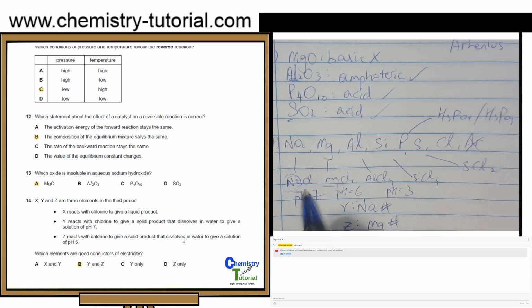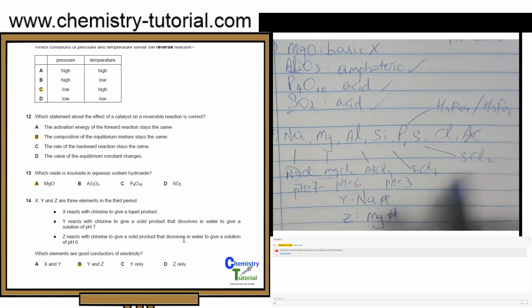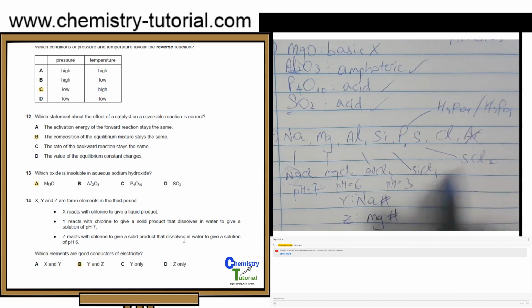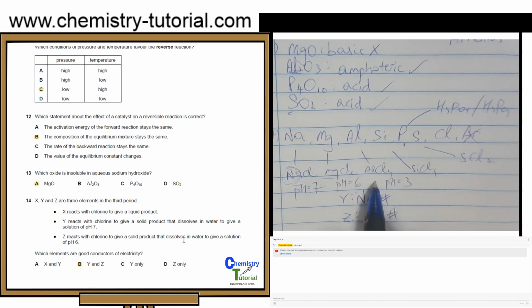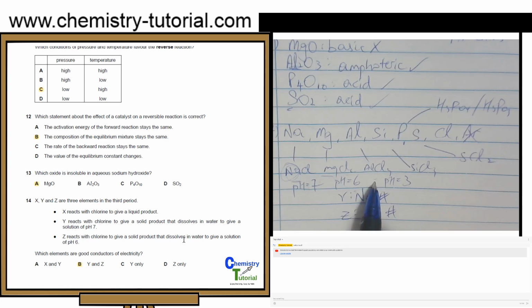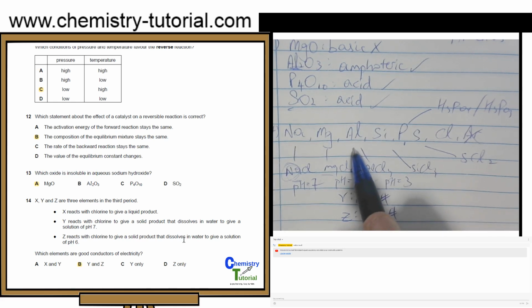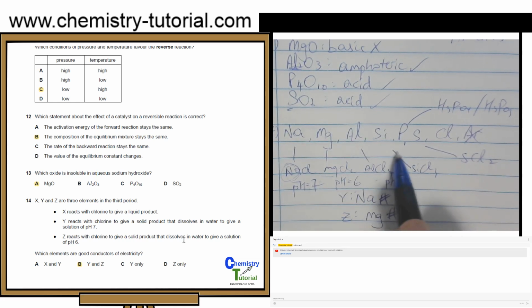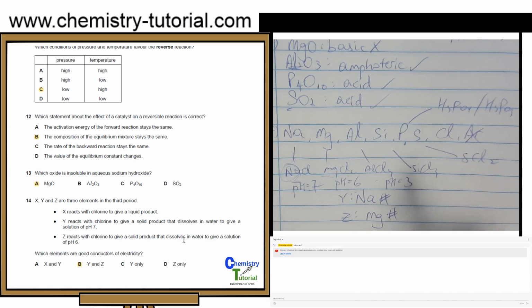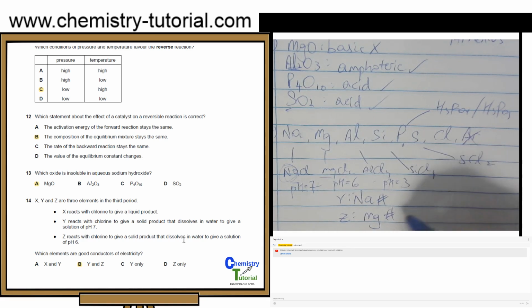Bear in mind that sodium chloride is an ionic compound, so it's a solid at room temperature and pressure. Magnesium chloride is also an ionic compound, so it's also a solid. But from AlCl3 onward, all these are liquids, solids and gases because they are simple molecules. In fact, AlCl3, aluminum trichloride, has a boiling point of 180 degrees Celsius. So therefore, it's a liquid, right? So hence, although we can't identify what X is, we just know that X could be either aluminium, silicon, phosphorus, sulfur, chlorine, etc. But we know that they are non-metals.